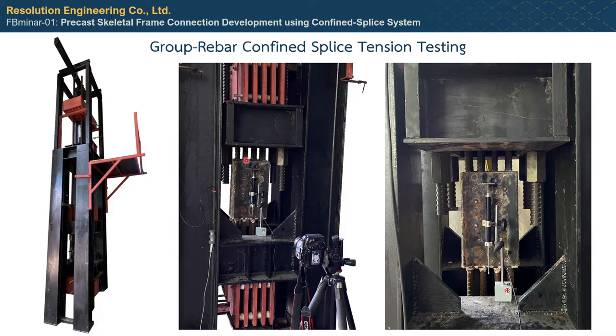In the picture is DB 25 millimeter rebars, and the splice is just 40 centimeters. So 40 divided by 25 makes 16 times the diameter. But if it is 50 times, that makes 125 centimeters, right? 1 meter and 25 centimeters. Well, a lot of reduction, right? From 1.2 meters to 40 centimeters.